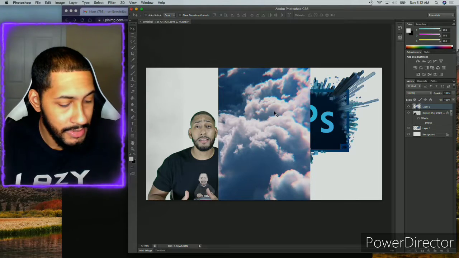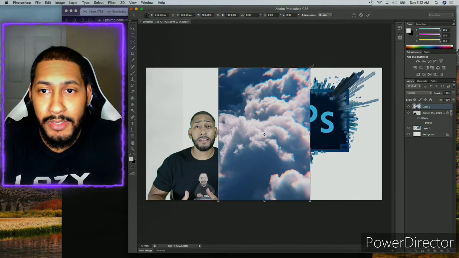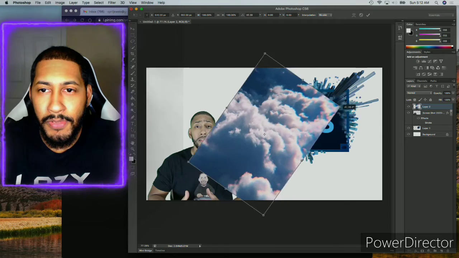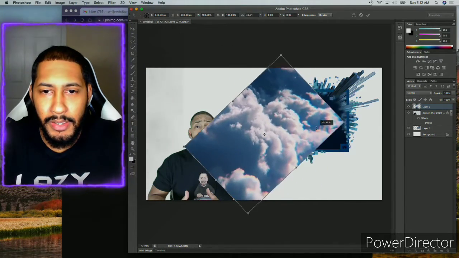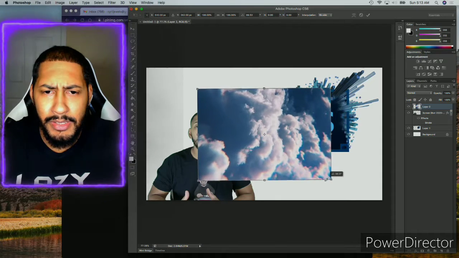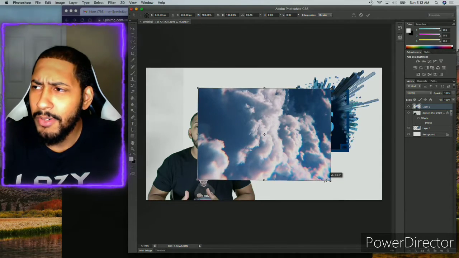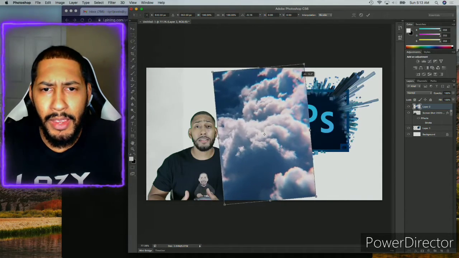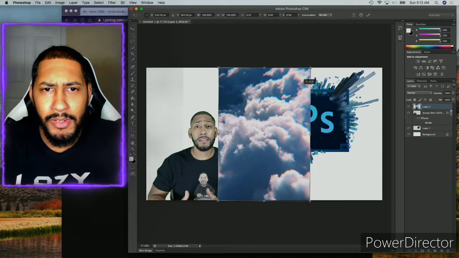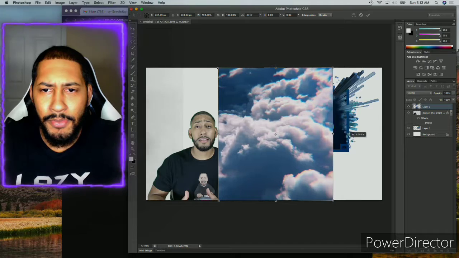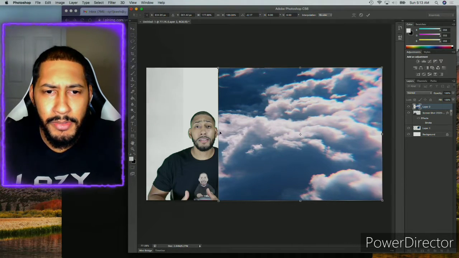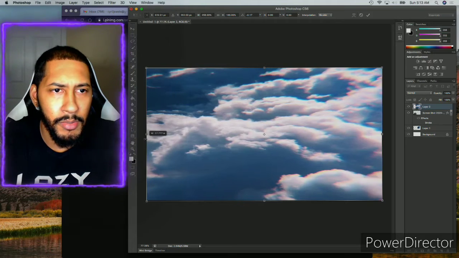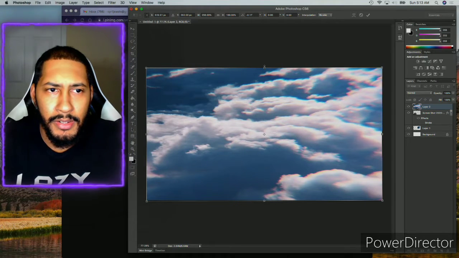Paste. Command T. So we're gonna flip it. Now let's flip it the other way. Yeah, flip it this way. It looks awkward flipped like that. We should just make it wide. All right, we're gonna leave it like this. We're gonna hold Shift and drag it. See how it's spreading? But we're holding Shift, so we're not gonna worry about that.